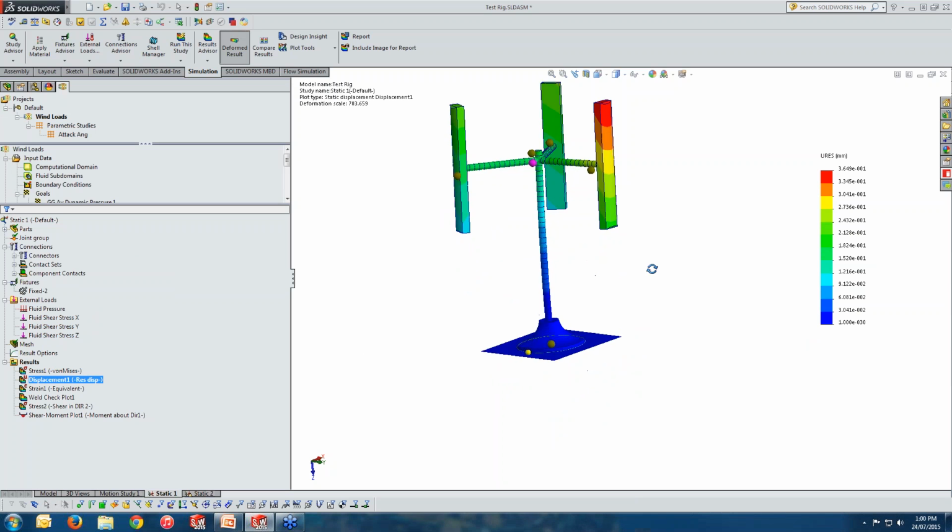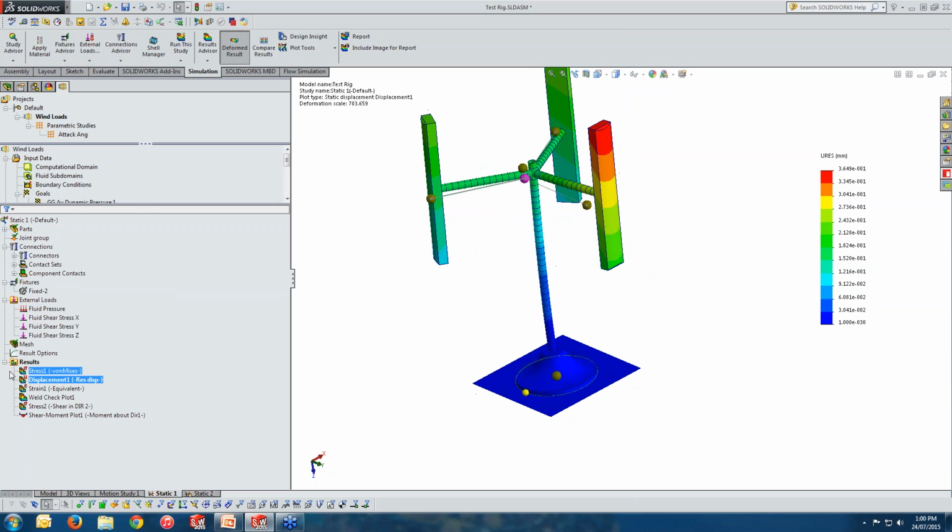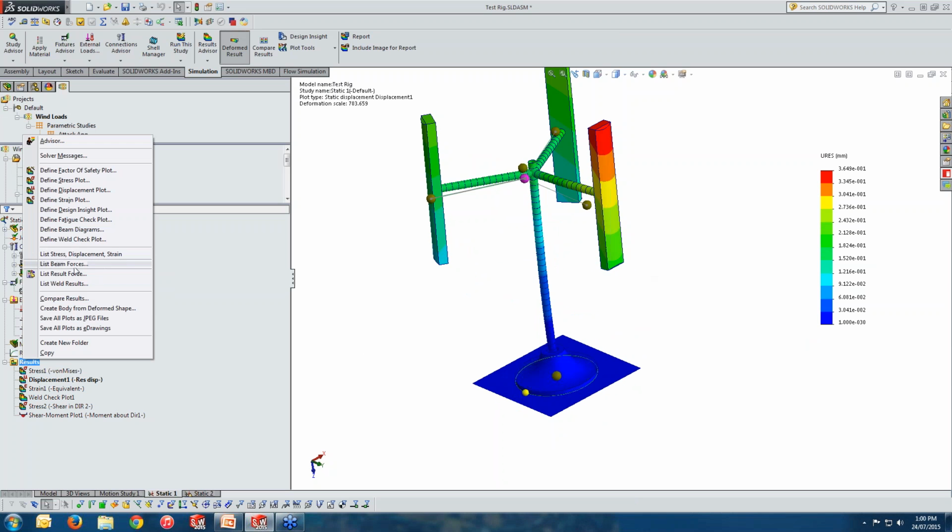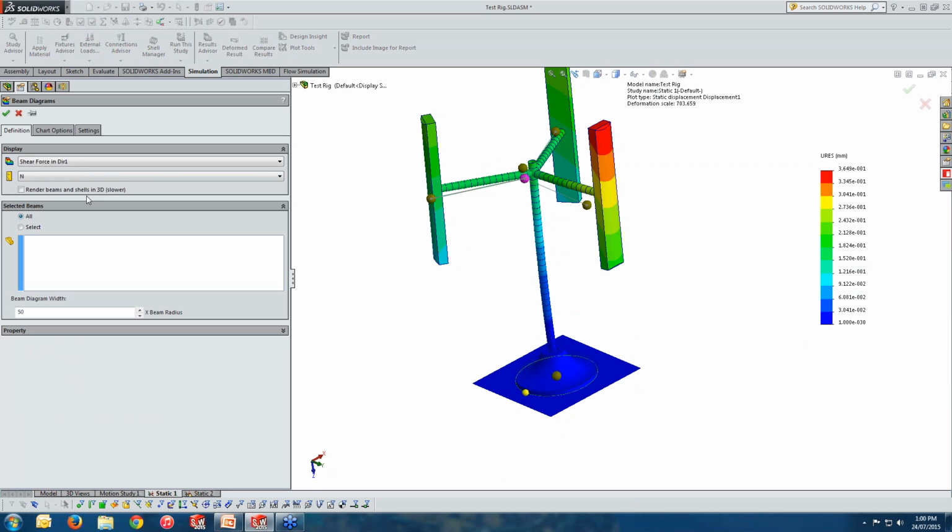The next thing which is very important for me is to define a beam diagram. Well, I can, for example, go and check one of my moments on this beam to be shown.